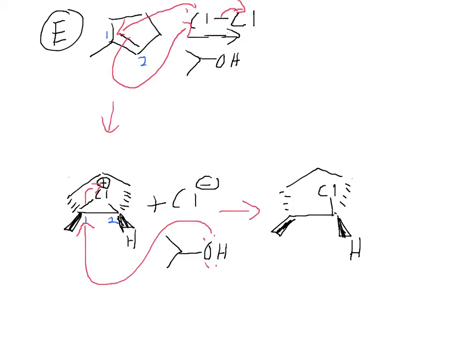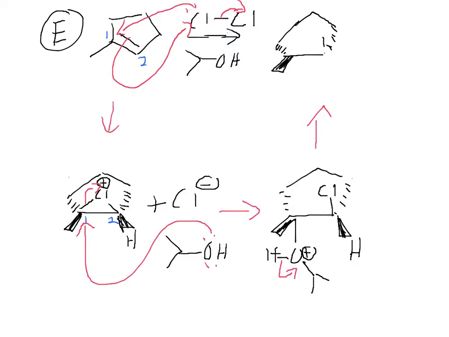So we attack carbon 1, we break the carbon-chlorine bond. Chlorine's still up. The alcohol attacked here. There's a plus charge on the oxygen. Alright, and then in the second step, the H plus leaves. We get our final product, where the Cl and what was the alcohol are trans to each other. We also get the enantiomer as well.